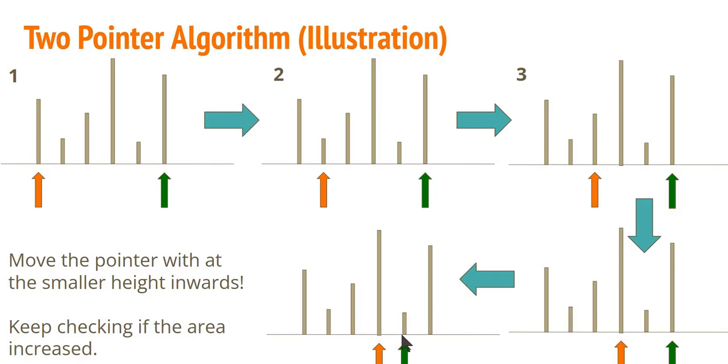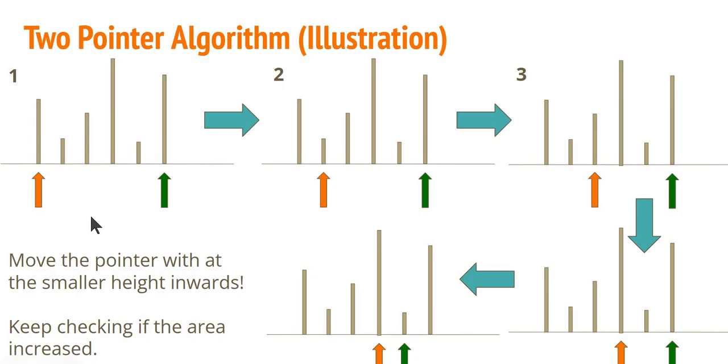At this point, any movement is going to bring the pointers together, right? So at all these steps I keep finding the area and keep updating. If the area is bigger than the previous one, I would have updated that. And believe it or not, this approach would have given us the max area. Now, why is this working? Let's try to build some intuition around this. So the question we are asking ourselves is, why is it that if I move my shorter pointer inwards, the pointer pointing to the shorter line inwards, why is it that I'm moving in the right direction?